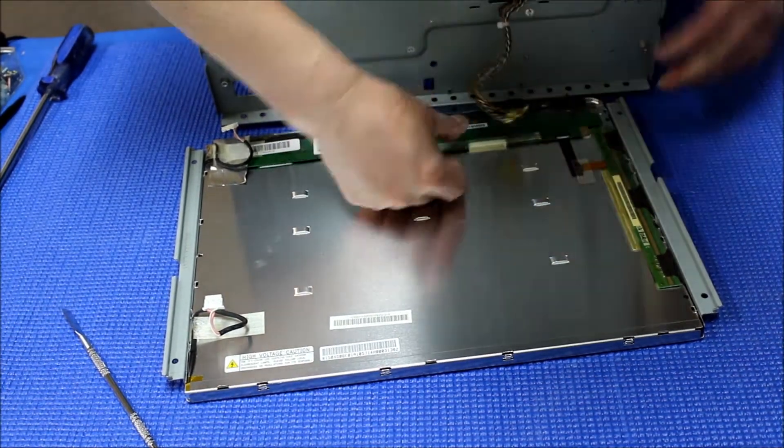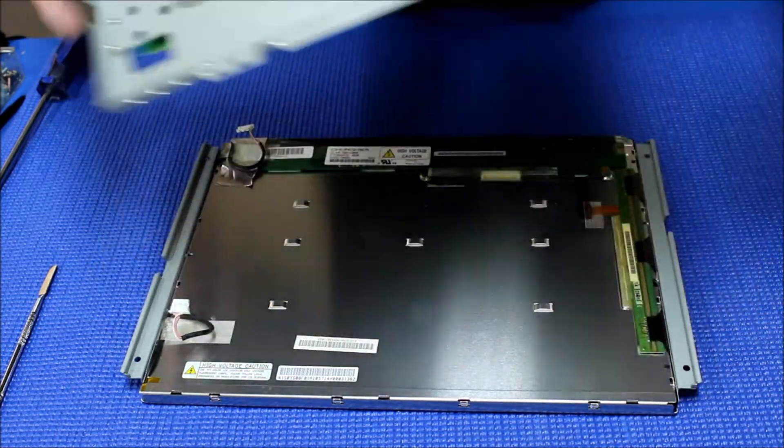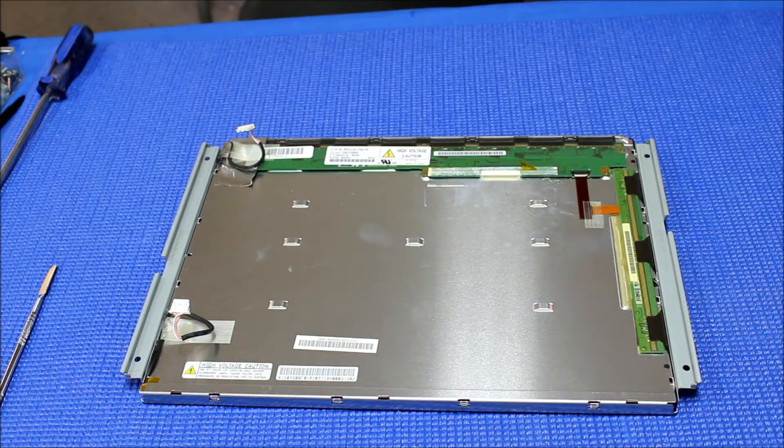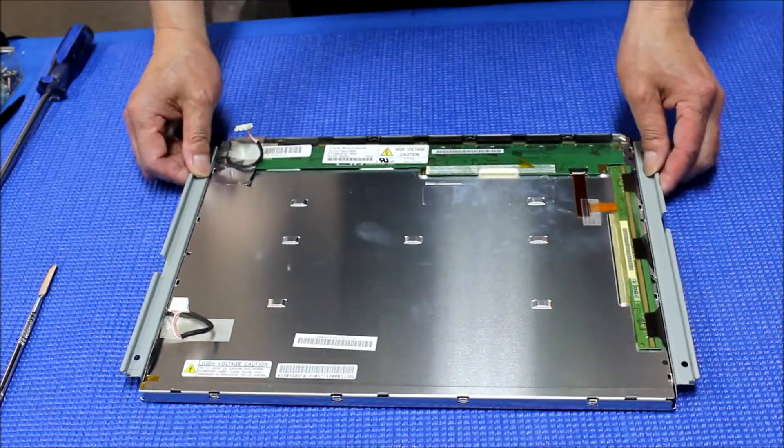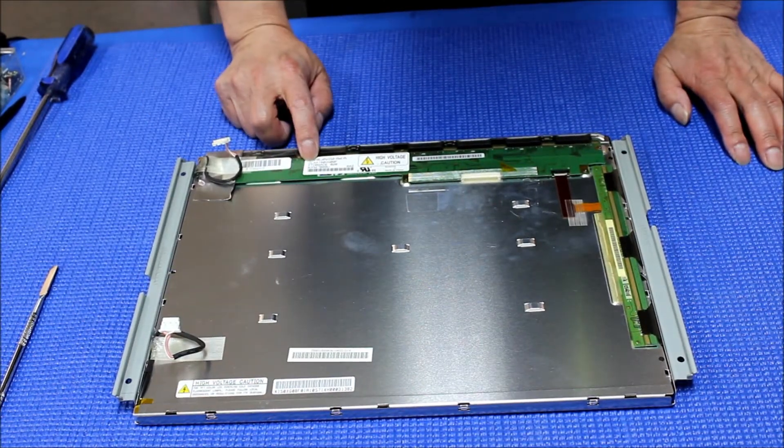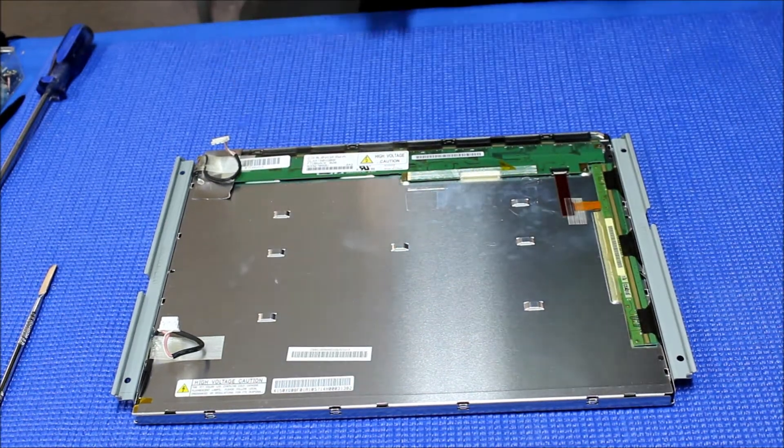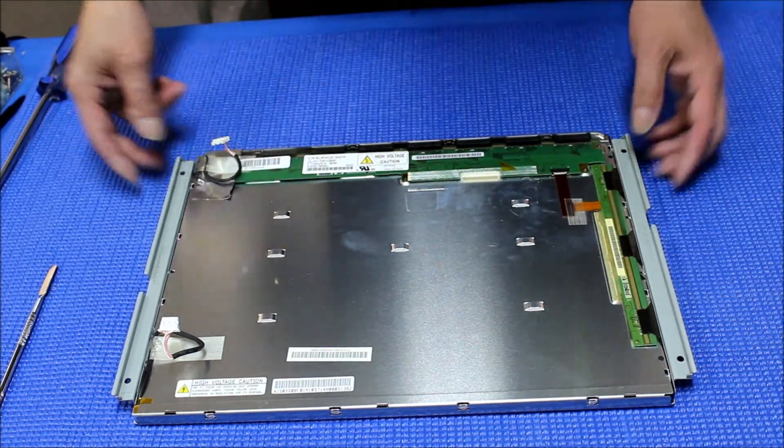This is the chassis. Let me set the chassis aside. Let's take a look at this screen. This screen is actually made by Chunghwa. The screen part number is CLAA150XD09F. It's using the same screen as the ET1545.